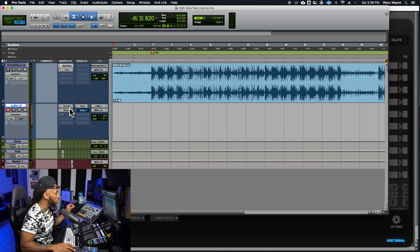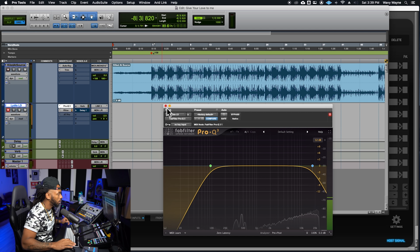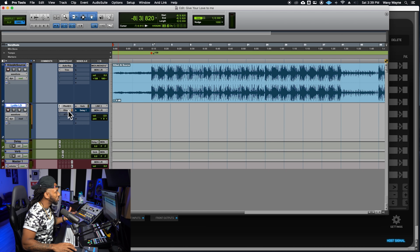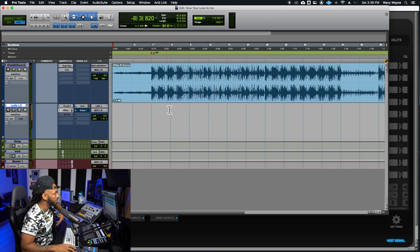Here's my Pro Tools session. All I'm doing on the vocal track is using a little bit of a high pass filter and a little bit of a low pass filter to roll off some unwanted frequencies, just because it's getting ready. I'm sure there ain't gonna be too much there. And I'm using this RVox plugin. I really like using it for the gate, and I'm gonna turn that compressor off so it's not compressing anything. I like to have the gate on, so I always keep that on. The compressor on there is really great too, because it allows you to do some really easy compression and get more loudness out of your signal if you need it.